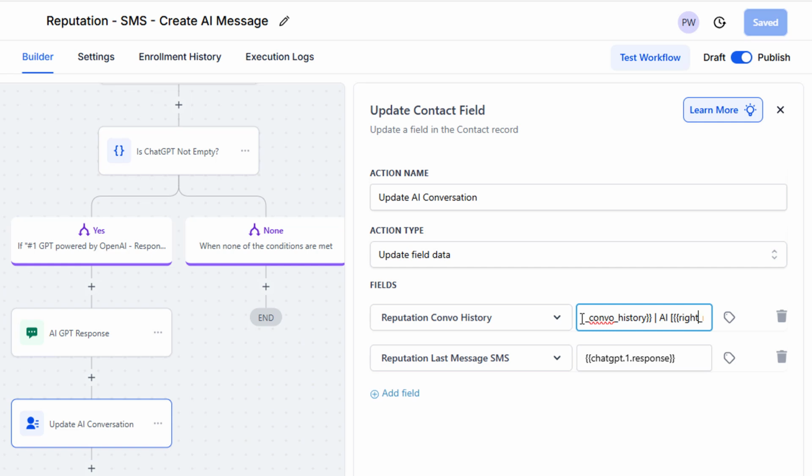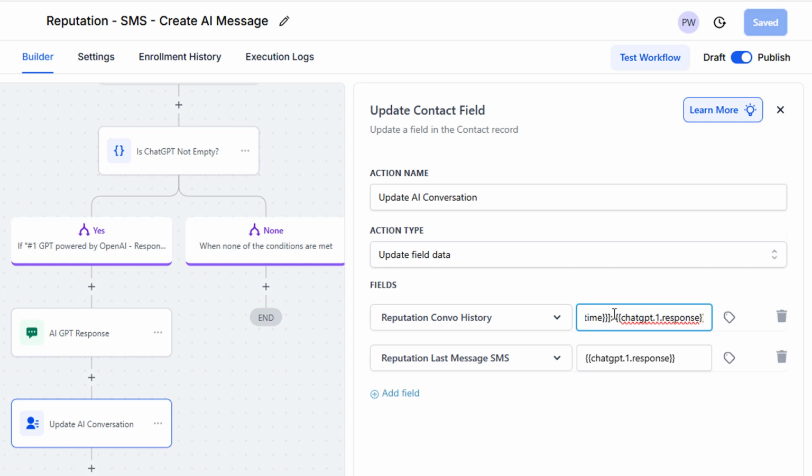I've then got a little break to say this is an update to the conversation history from the AI side of the conversation, giving it a date and timestamp so we can reference back to it, and then it's going to be the response that ChatGPT has created as part of this conversation flow. I'm also updating another custom field just so that I've got a record of what the last message that the AI created, that's sitting in a separate field and is just the response from the ChatGPT step.